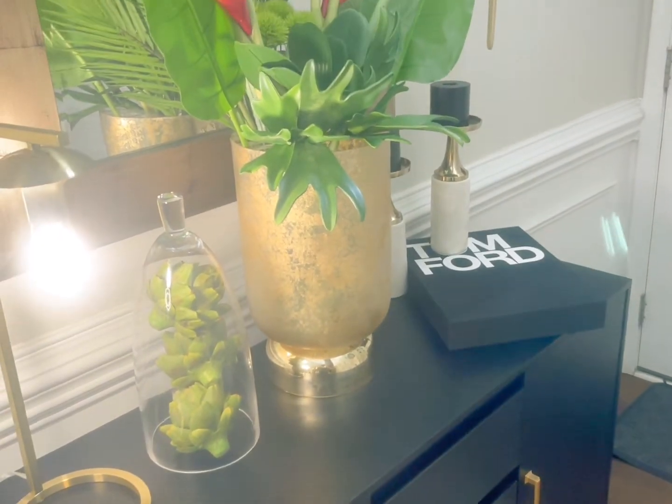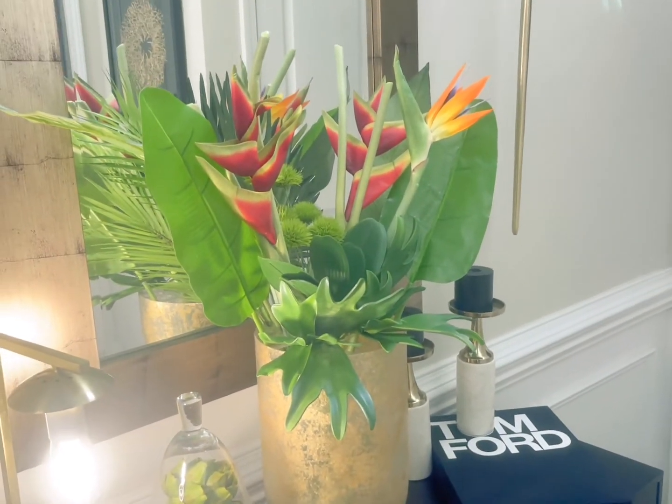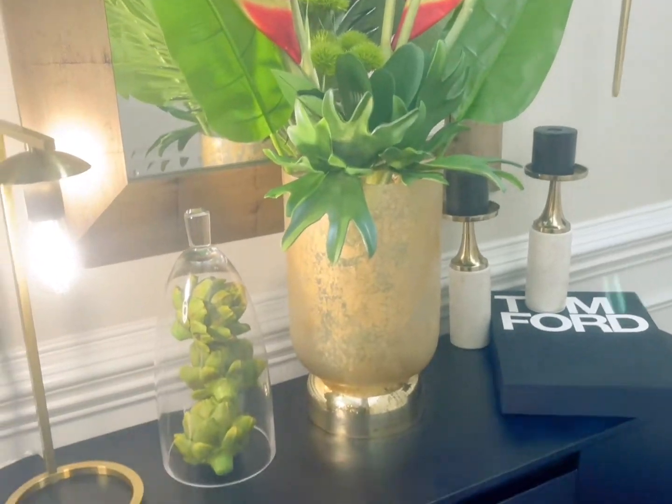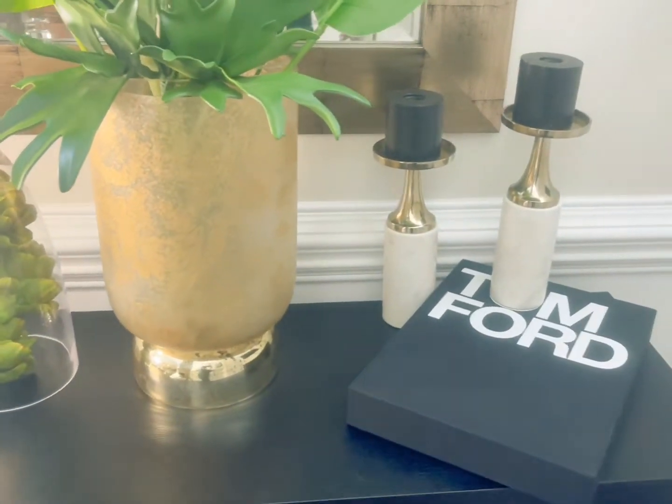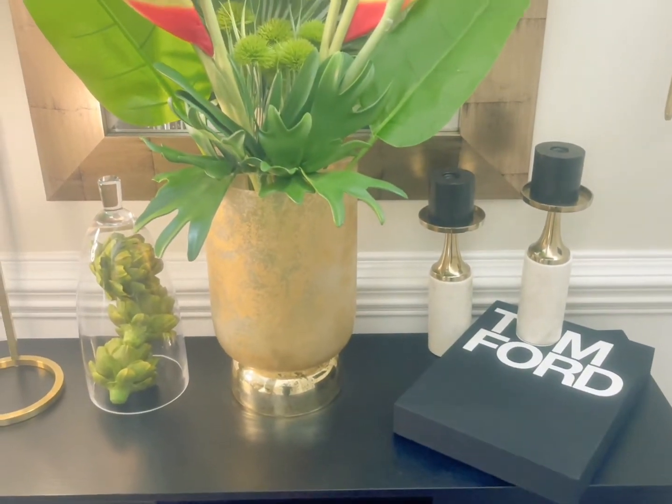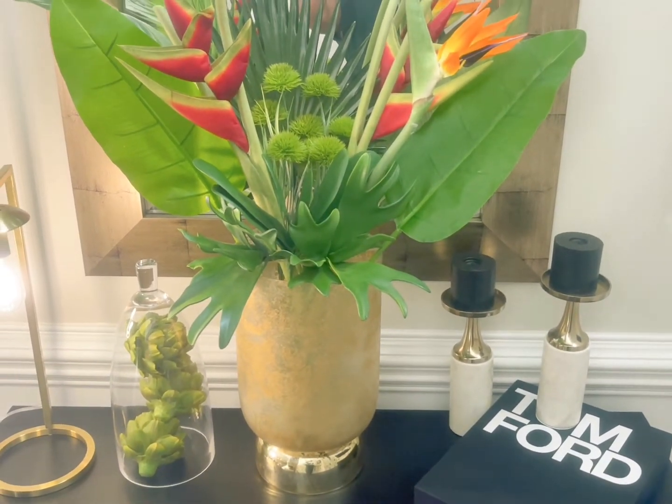So what do you think? I am really, really liking it so far. It's so peaceful and calm and exotic and pretty. I just really, really like it, and it's fun for me.